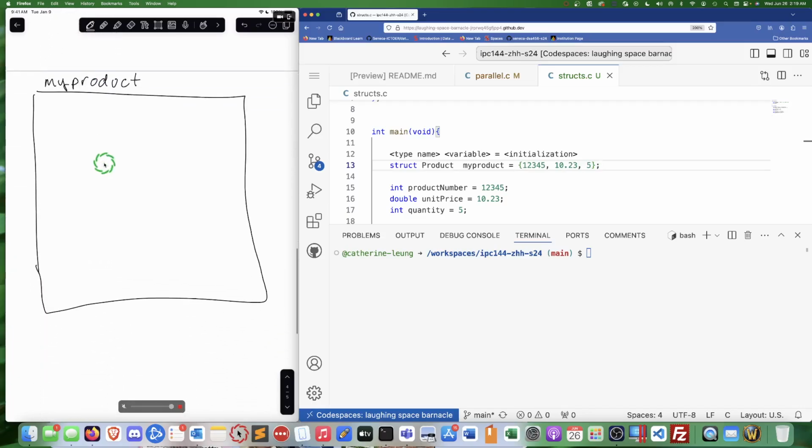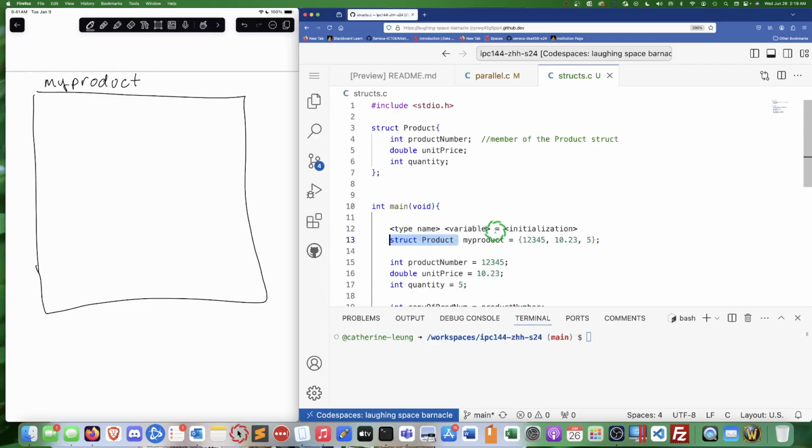I'm going to get a variable called my product, that's the variable name, and it is of the type product. Now what is a struct product? Let me just move this down so you can see the whole thing. What does this look like? Well, it's one of these things, right? So my product looks like this.